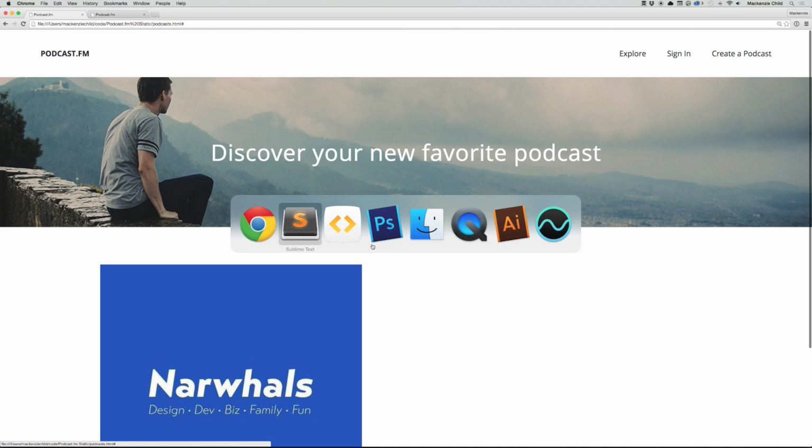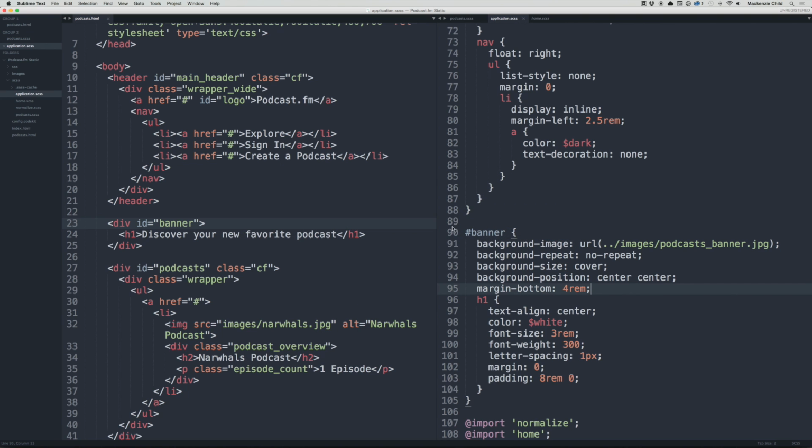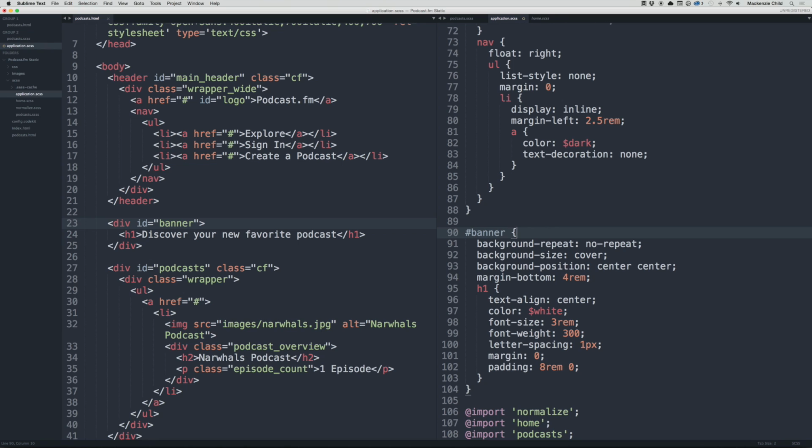I'm going to tweak how this is set up though. Since the banner is going to be on multiple pages, we don't want to use the same image for each one. So I'm going to copy this background image line, delete it, and then I'm going to make a specific class for each page. So podcast banner, let's paste that in.